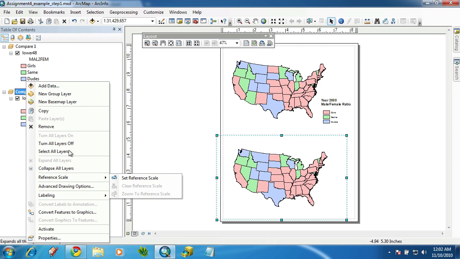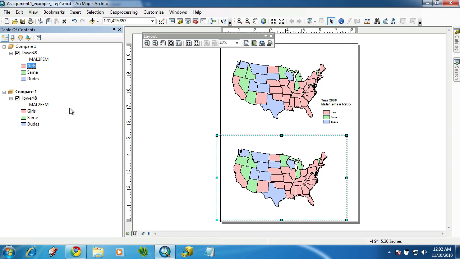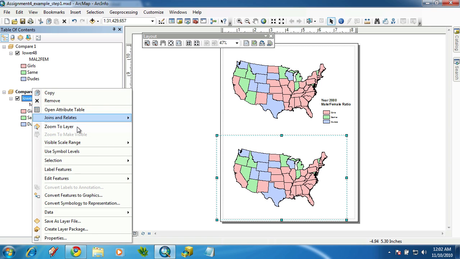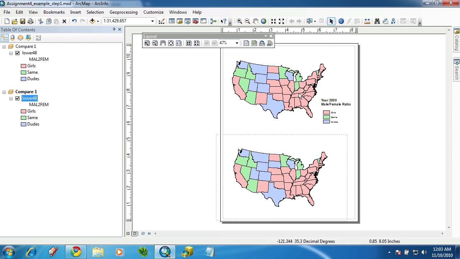You'd probably want to, whoops, I clicked on the wrong thing. Right click. You'd probably want to remove the joins first and then go back and add them again. So a very, very simple theme-based map comparison. One of the requirements is you have to use a county-based shapefile, because otherwise the data would not be accurate this way. So I look forward to seeing what you come up with.